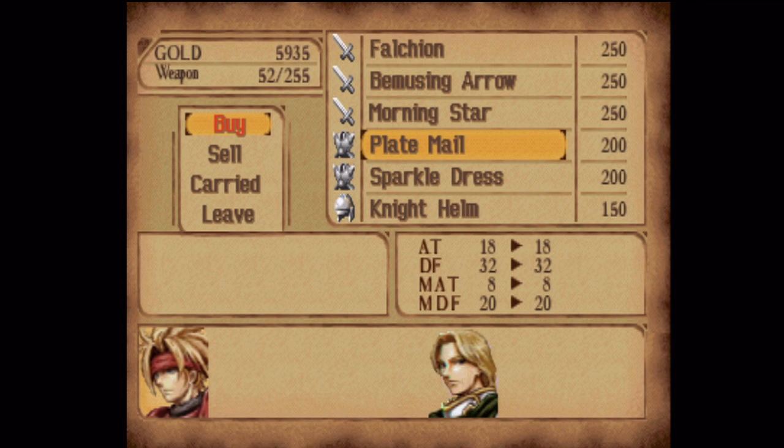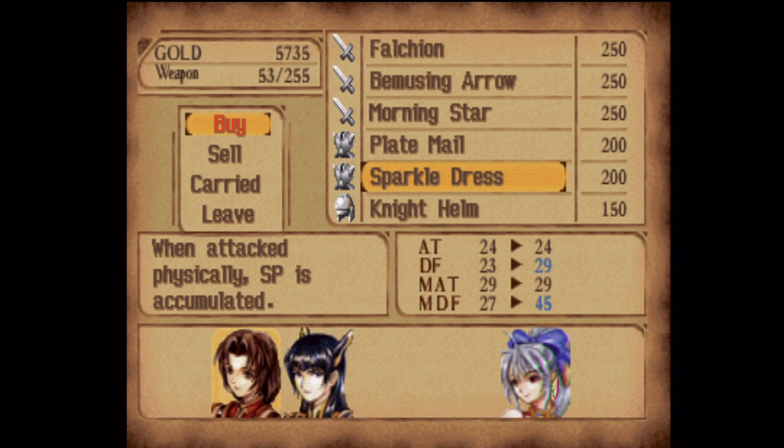Let's see, I need another set of plate mail. So let's give that to Albert there, if you're using him. Sparkle dresses, I want to get that all for the ladies.